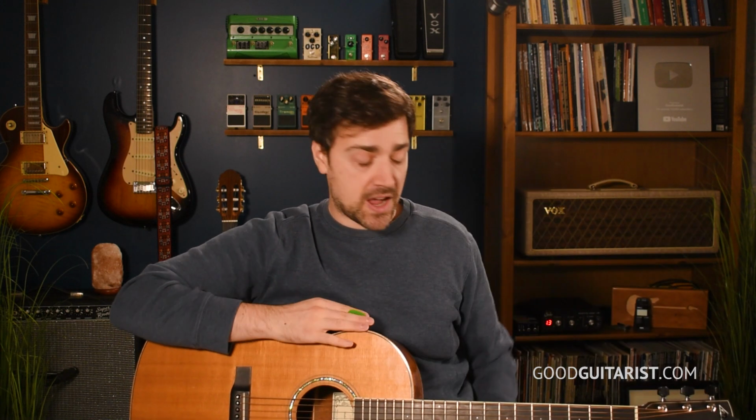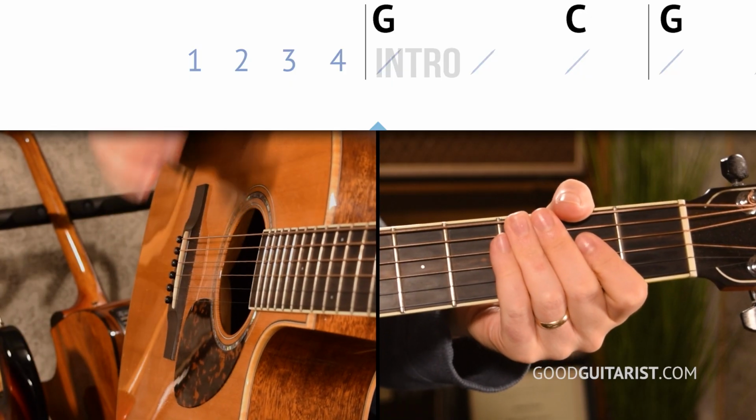Now I want to play through a little bit of the song just so we can get used to transitioning between the different parts. We're going to play the intro, the verse, and then the chorus, and let's just try it out. One, two, three.